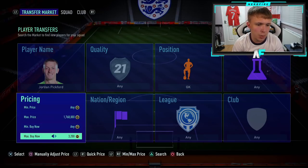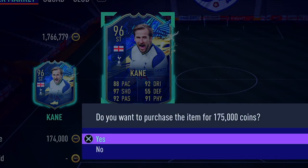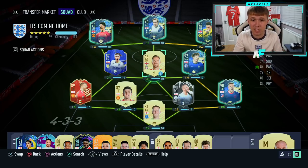Goalkeeper-wise, we're going to go for Pickford because Southgate's going to pick him anyway. I just realised I've got Henderson sitting here — he can definitely be used, so we'll chuck Henderson in there. Striker-wise, it's got to be Kane — there's no debate, it has to be Harry Kane. Not a bad card at all. I've decided to go buy some reinforcements for the bench — Future Stars Saka, Man of the Match Foden, Declan Rice, and Rhys James. Declan Rice was definitely the key one — we know Southgate loves the CDMs. So that is the team completed. Southgate isn't on the game, so we've gone as English as we could with Mr. Sean Dyche. Let's get into a game — let's see if we can bring this home. But there's one thing we need to do before we play: it's time for the national anthem.